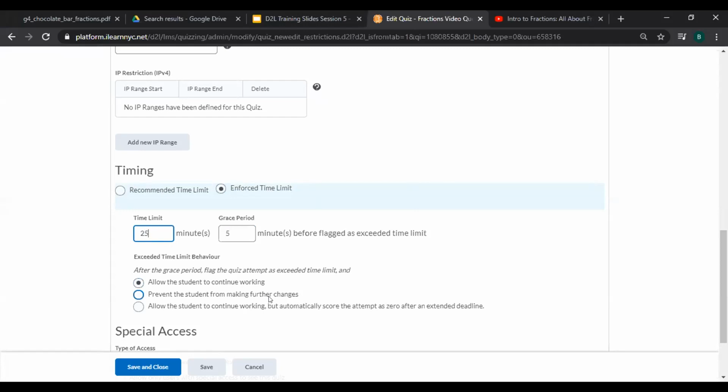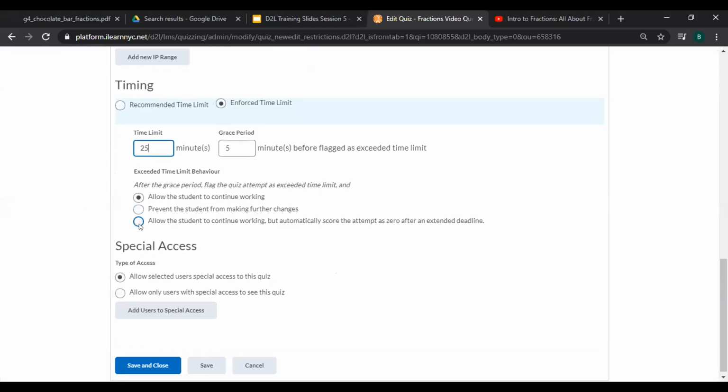Whatever was done during time is what got done. Honestly, that's pretty consistent with how Regents exams go. So if your students are a little bit older, then maybe you want to start getting them practice to like, when you're done, you're done. Or they can keep working, but it's just going to be a 0 because they ran out of time. I think that's overly punitive.